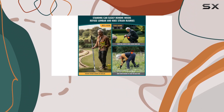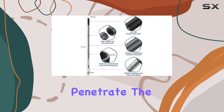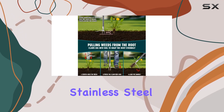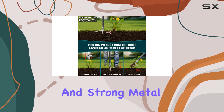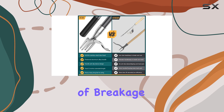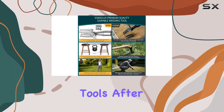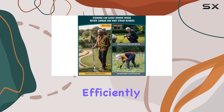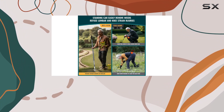The Somalix Weed Puller features four curved claws that easily penetrate the soil, making it effective even in tougher conditions. Its stainless steel construction and strong metal handle ensure durability, addressing common issues of breakage with other weeding tools. After a good rain or watering, the claws grip and remove weeds efficiently without disturbing the surrounding grass.